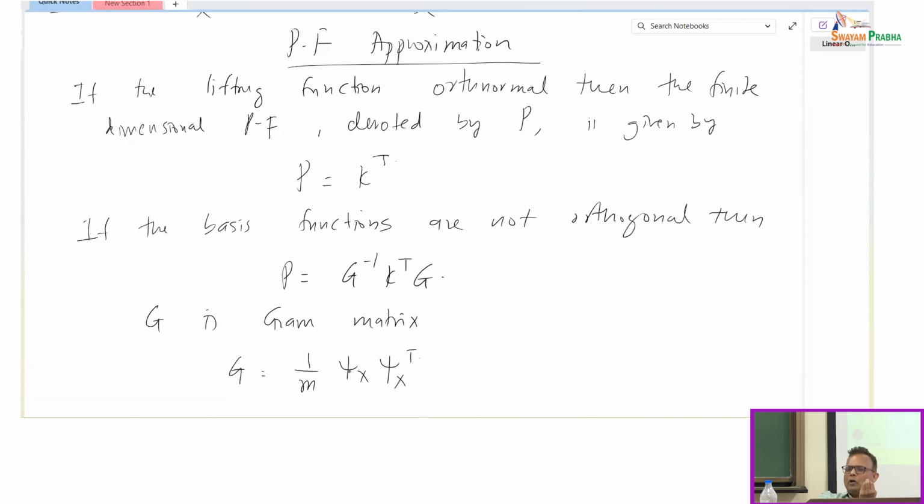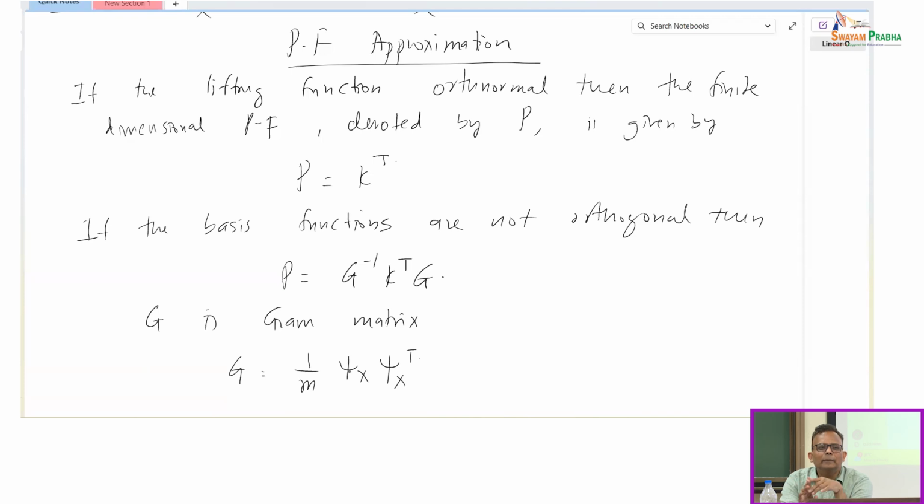What does the steady state dynamics of the van der Pol oscillator look like? Where does everything eventually get down to? On the limit cycle, right? What I told you is that the Perron-Frobenius eigenfunction captures the steady state dynamics. So what do you expect to see in the eigenfunction? Where will the eigenfunction be supported? The eigenfunction will be sitting where? It will be 0 everywhere, but it will be non-zero on the limit cycle.